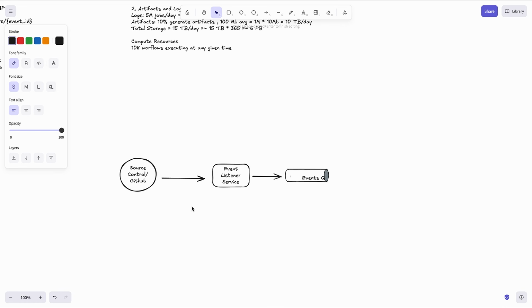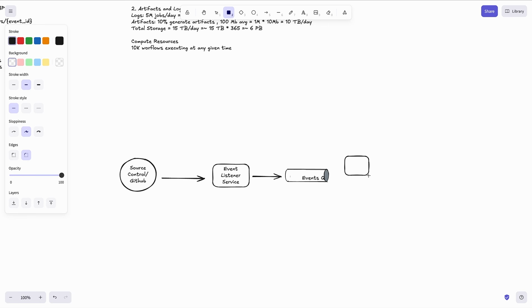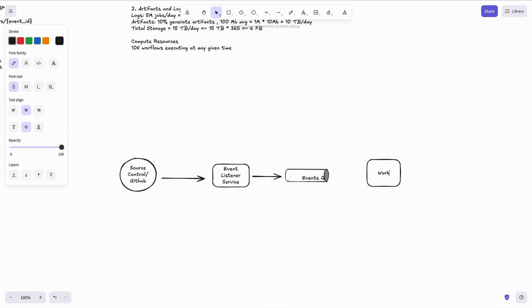Now the core functionality of our system would be performed by this service which consumes the events from this queue, and let's call it workflow executor service.